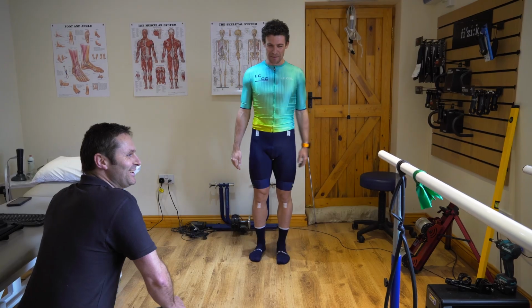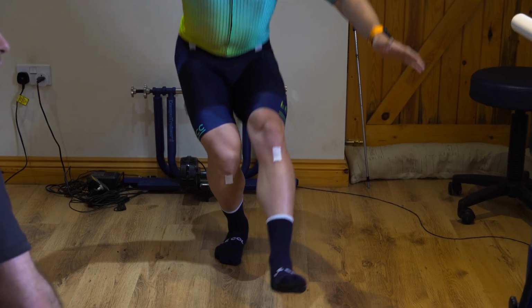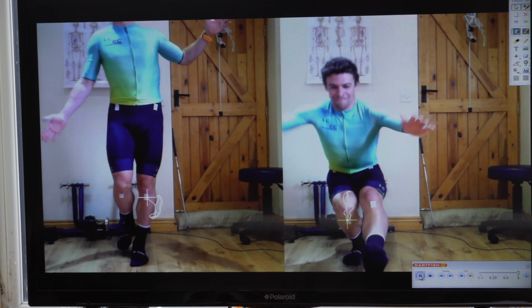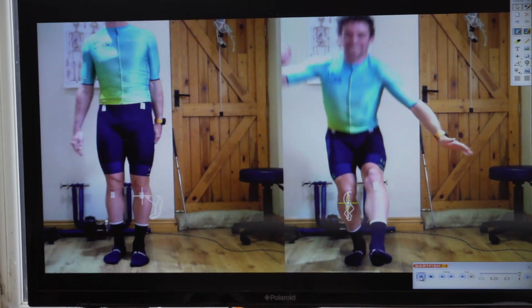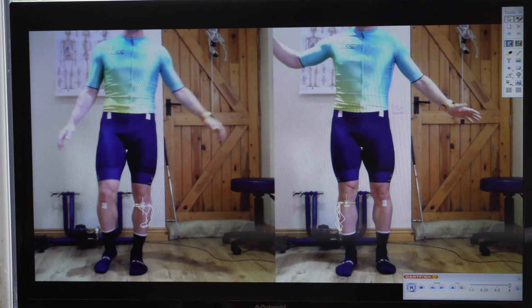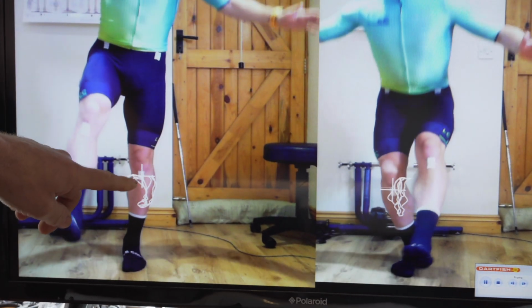Oh, nice bit. How many more? Let's do one more. Pretty good. Good. Bit lower. Alright. Well, at least one leg sort of goes straight. What's really interesting is that your right leg there, which has got the concerns on, is actually behaving better than the left. Yeah, look at the variation in this movement of the knee.